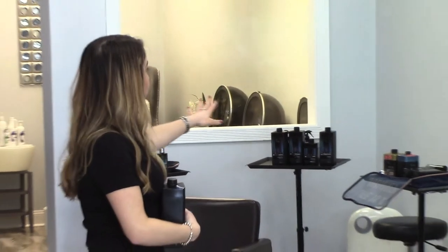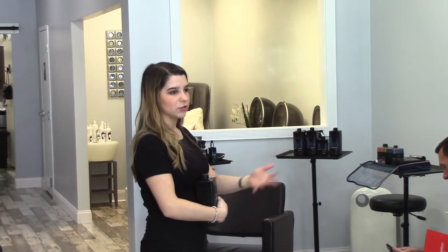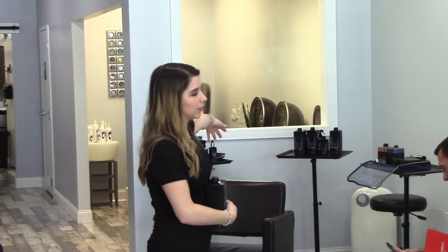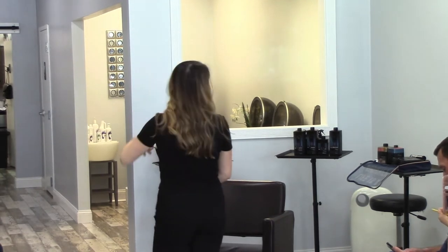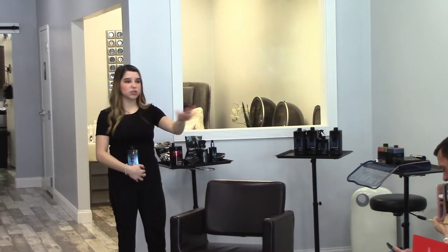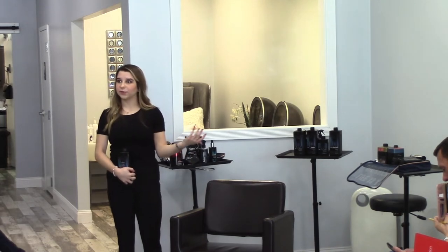So that treatment right there is a reparative treatment that you're going to do, a very hydrating, moisturizing treatment. I do that after every color, after every balayage highlight. You can do it the same day, or have them come in a different week, whatever you'd like to do. That treatment is quick, just 12 minutes, so they're going to get something nice and quick in the salon and make their hair feel amazing afterwards.